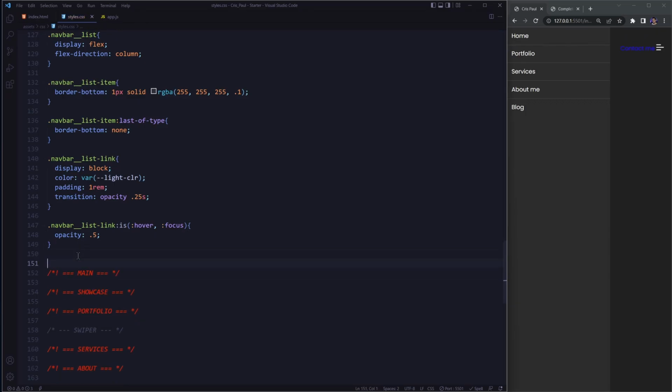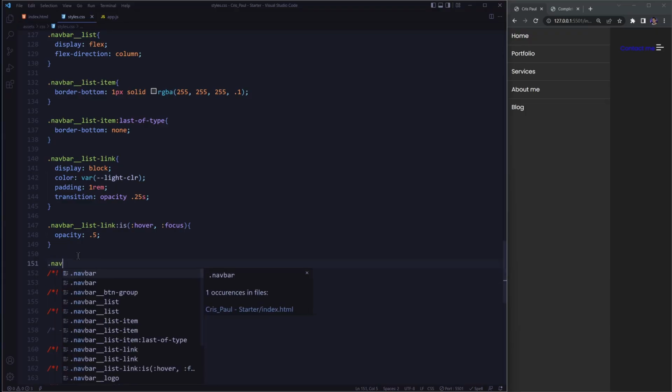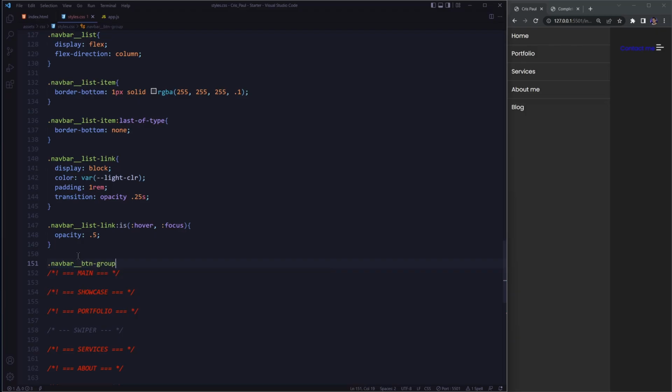So the next thing that I want to do now is target the navbar BTN group. So navbar BTN group. And now I can do a display of flex. And then I want to add a column gap of 1.5 rem for separation.